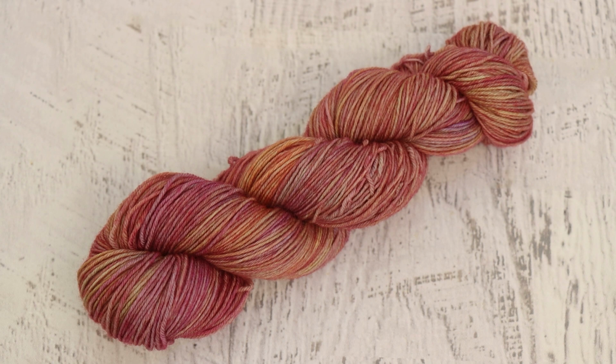But there's something fun about not knowing where you're gonna end up. And I'm really glad that I didn't just over dye this with a bunch of pink like I almost did. I think that the depth in here is really beautiful. So I'm glad that I let this be what it is.